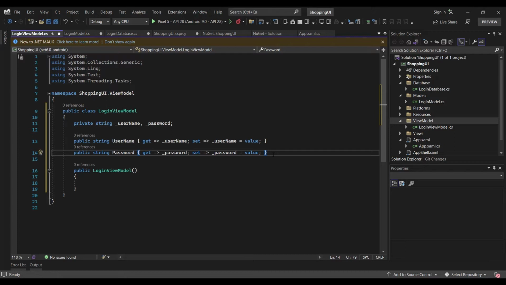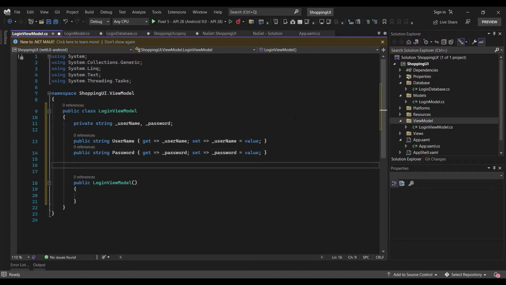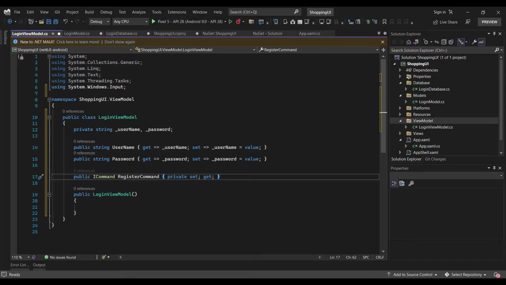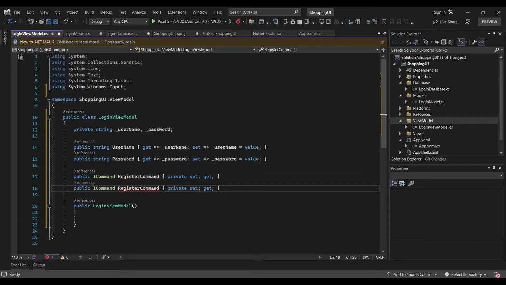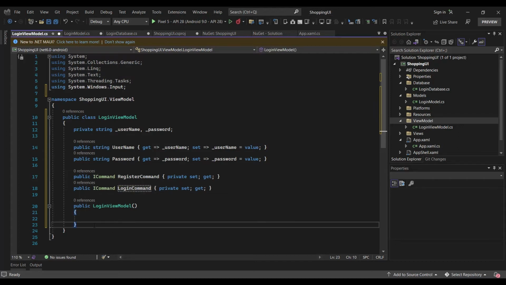Next we are going to add an ICommand method for register. Now we are going to implement the login command. It would help to perform the login button click event.